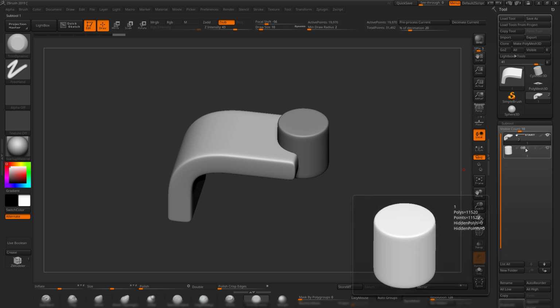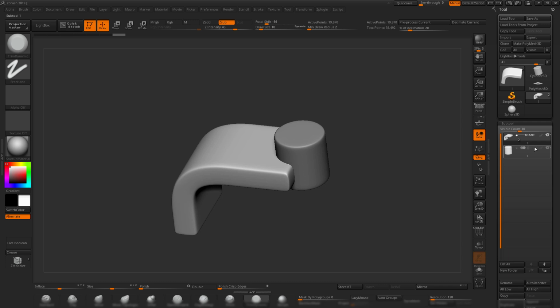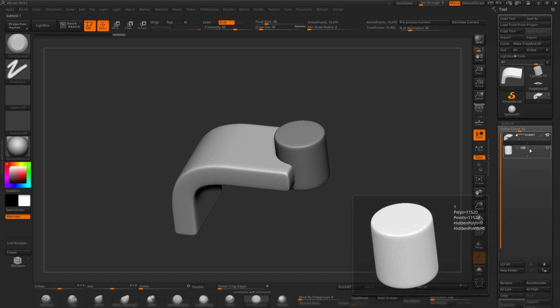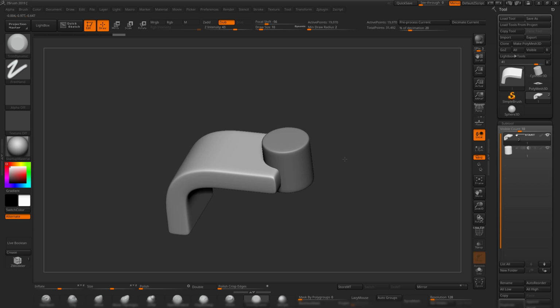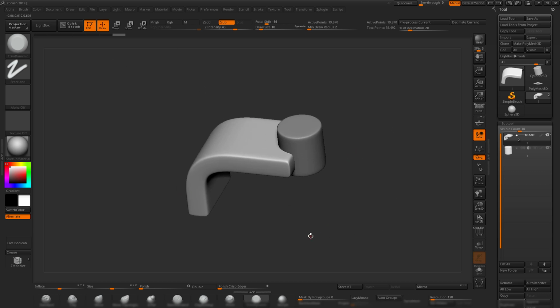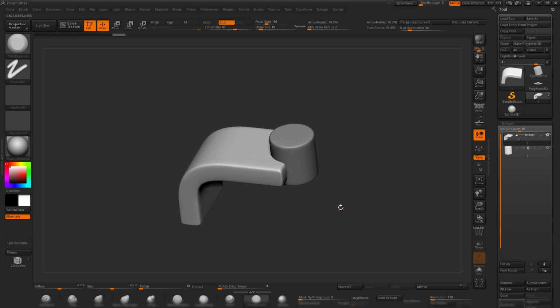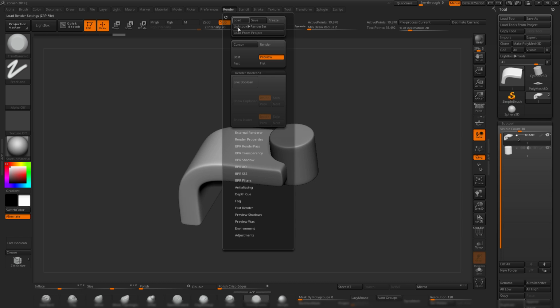These icons represent that. So this one is add, this one is subtract. So let's select this one as subtract and turn on live Boolean. I have my custom interface in ZBrush. I will explain it a bit later after the example. So I have this button here. You can find it in render, render booleans, live boolean.